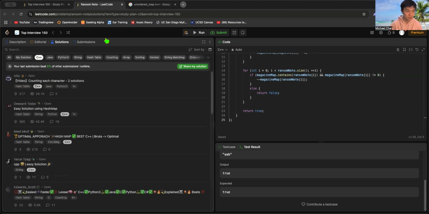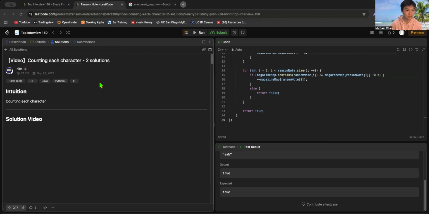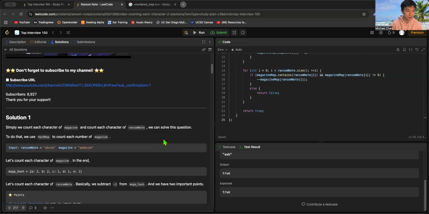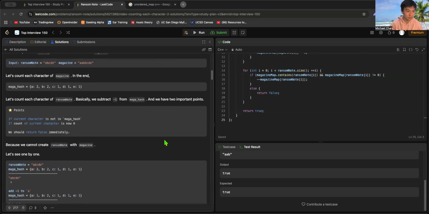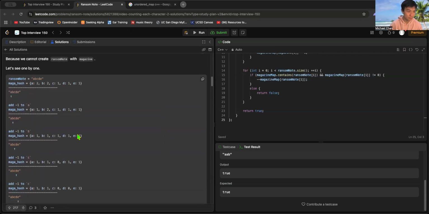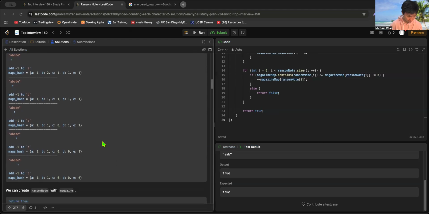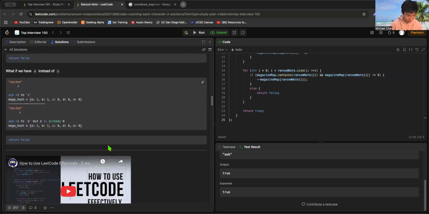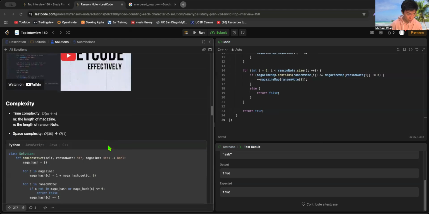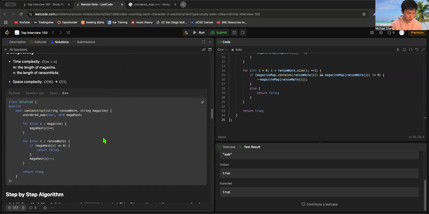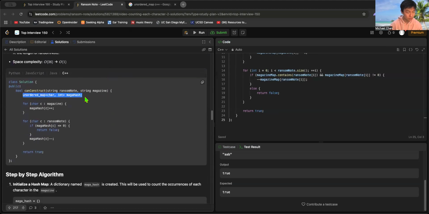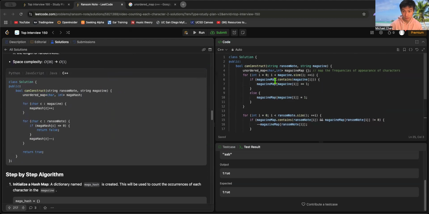Let's go C++. Count each character. Okay, just looking at this, it seems like it's the same logic. So let's see what they do. Unordered map. I don't know why he does this.